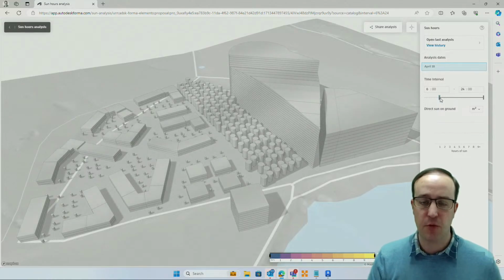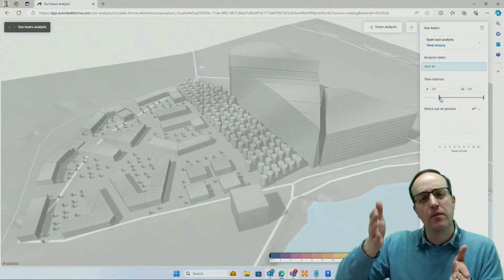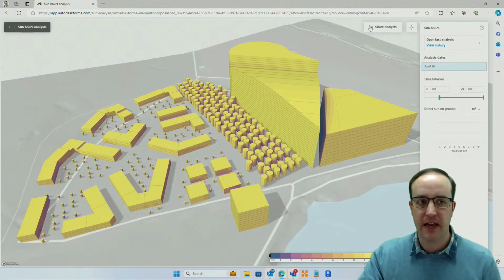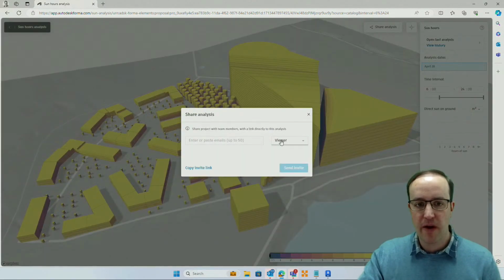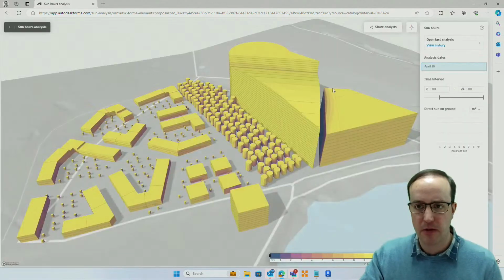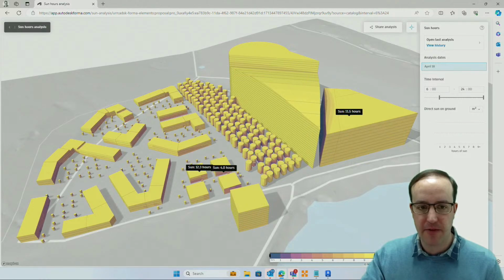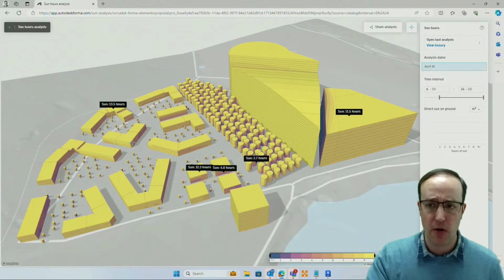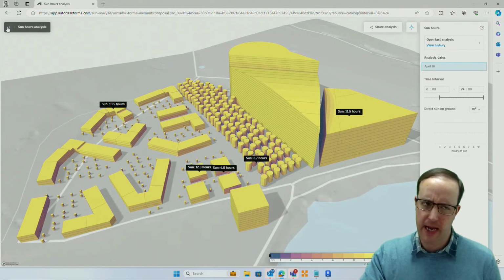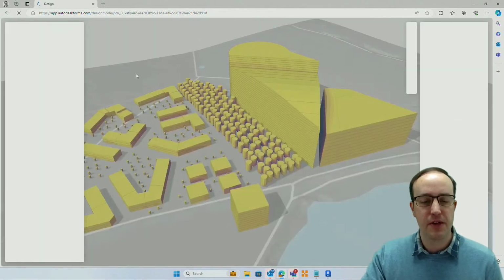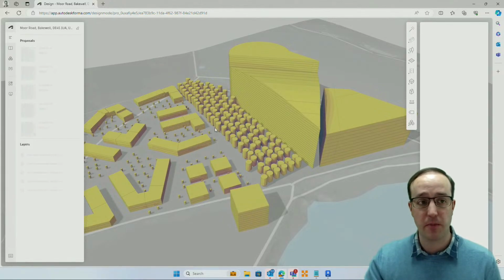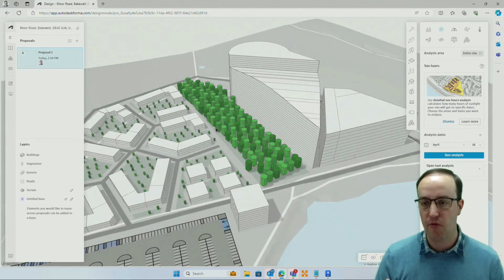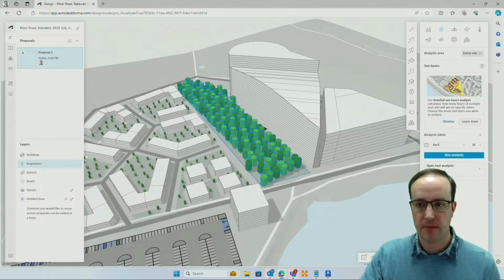We can do shadow analysis, which will export the images at given points throughout the day to get information. We can share analysis with emails so that they can view this without a subscription. We can also probe certain areas to get some feedback, should we want to look at where might be a good position for some solar panels, for example. In the UK, nowhere, it's always cloudy, but you get the idea. We've got some good feedback where we can very quickly run some studies and get some results.